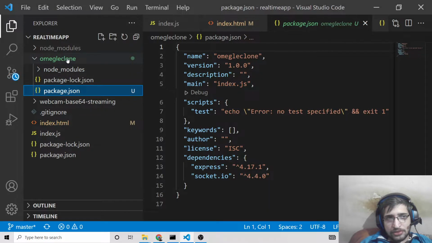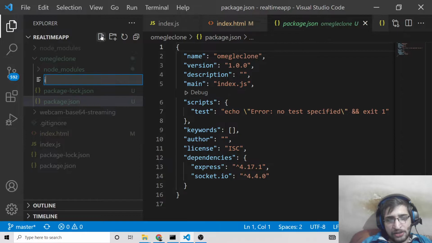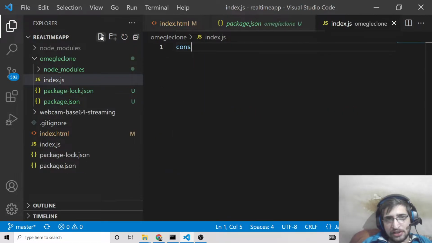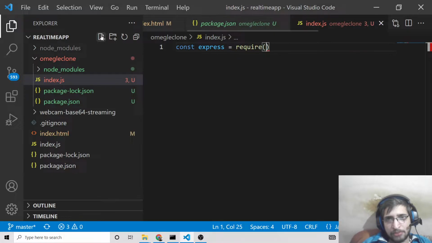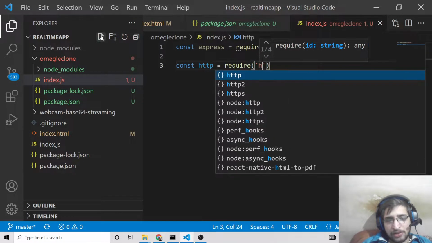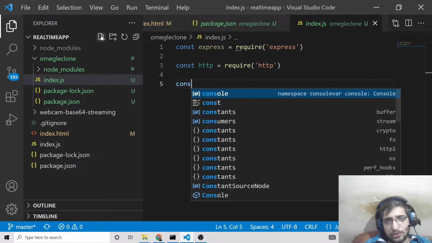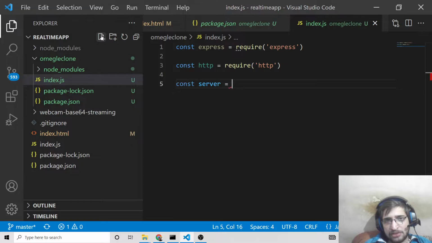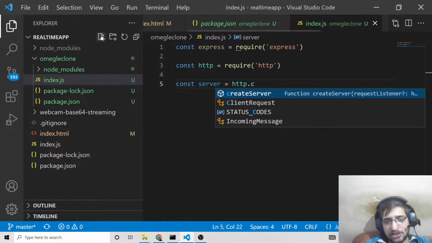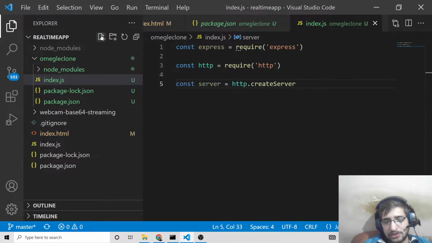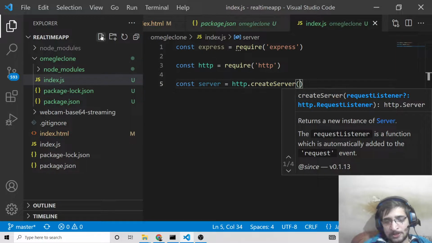So now inside this directory, you can make your index.js file. You bring in your express module by a require statement, and we will also create an HTTP server, so require the built-in HTTP module of Node.js. To create the server, we make a server variable, and the HTTP module contains the createServer method, which is used to create our server.